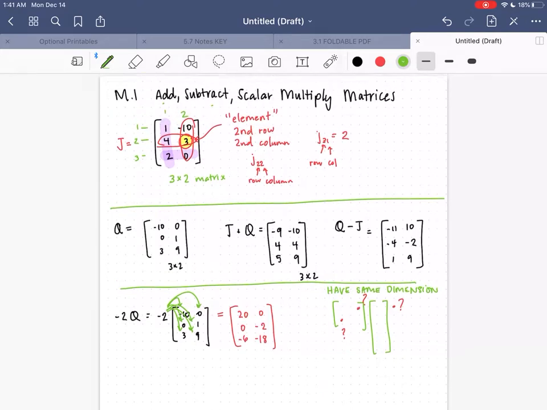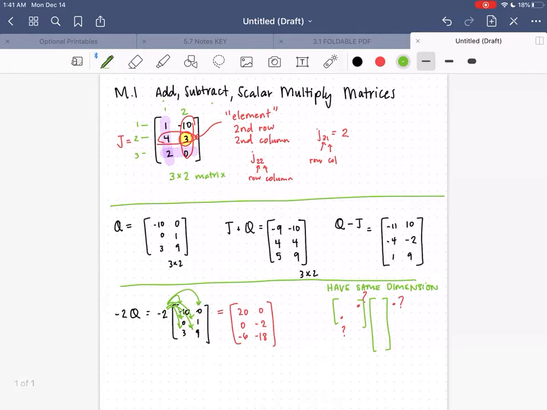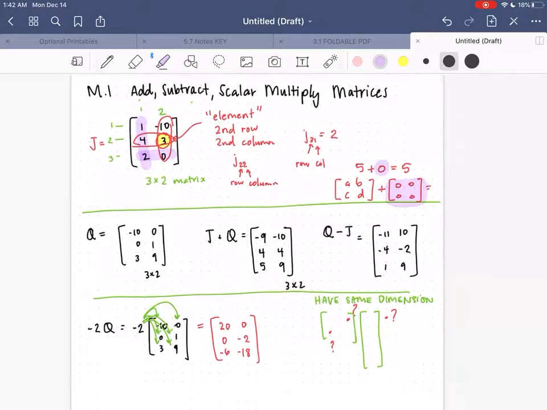Just like in our regular numbers we've been dealing with for most of our life, we have the number 0. When I add 5 plus 0, it just stays 5. There's something equivalent to it in matrix form, which would be whatever size matrix I'm dealing with. So say I have some matrix that's 2 by 2, like A, B, C, D, those are some numbers. I could just add the 0 matrix to it that's full of zeros, and it would just stay that original A, B, C, D. So that's the equivalent of 0 in our numbers: a 0 matrix, just a matrix filled with zeros. And I think that's about it for add, subtract, scalar multiply. So, happy scaling.